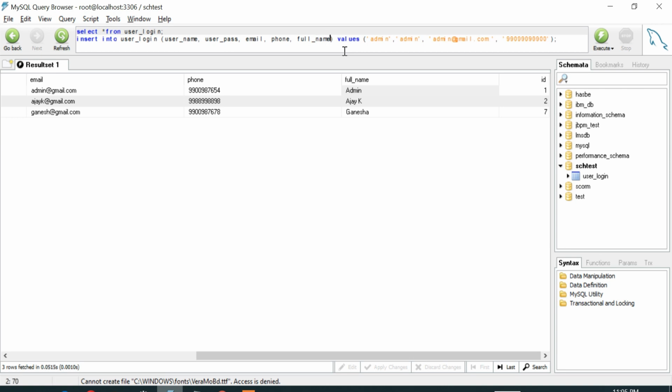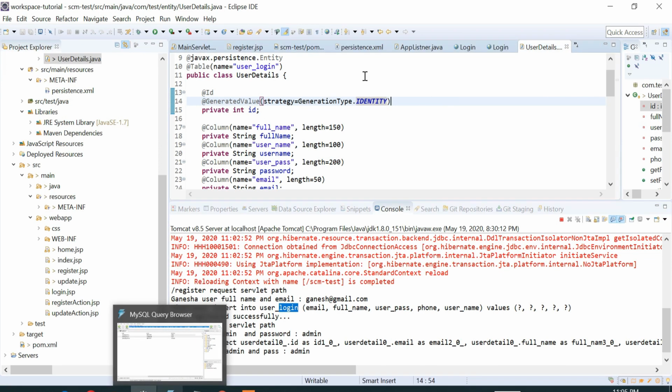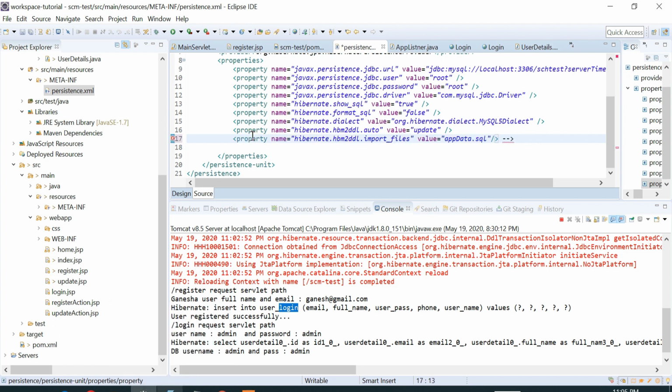We need predefined users, so how can we do the predefined users in our system instead of processing in the form of query? You can use the persistence layer's flexible operations, where we have something called the persistent import file. This we can do.